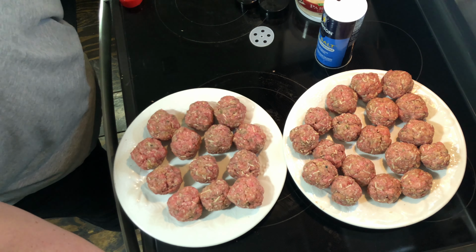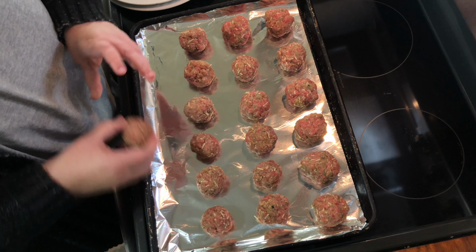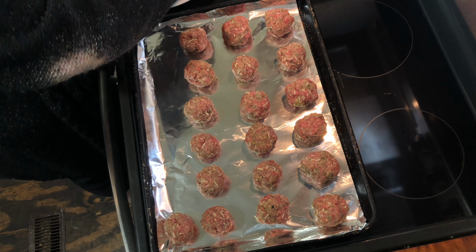Okay, y'all. So I flash froze these, and now I'm putting them on a lined cookie sheet. They're not completely frozen solid, but they are just a little bit frozen, enough where they'll stay kind of intact while we do this. You're gonna put them in about a 350 or 375 degree oven and let them just cook until they're done. And then we'll be able to finish our recipe.